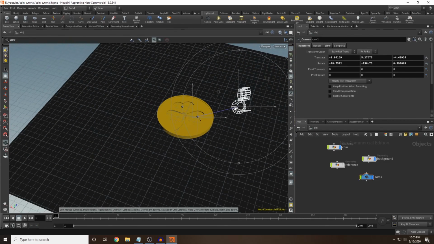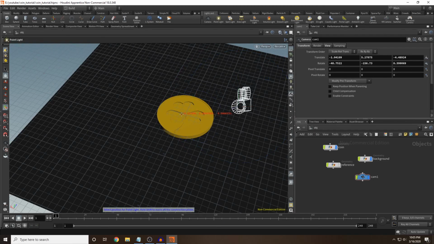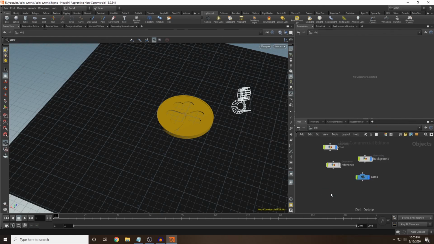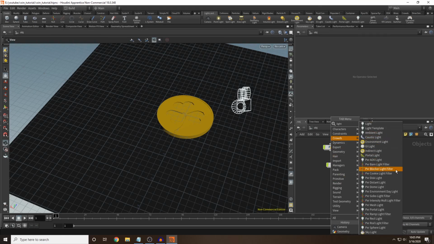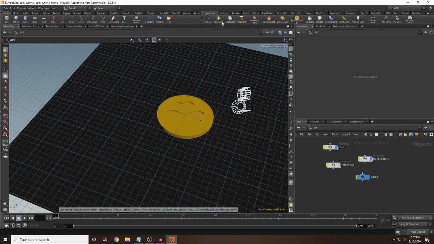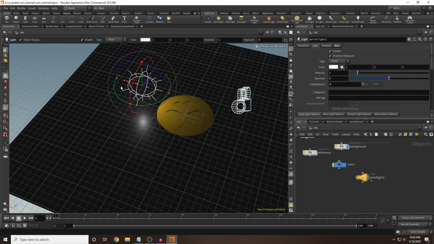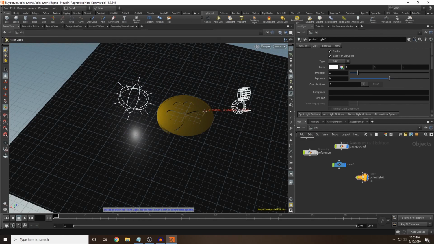Maybe we want to add a little light. So we'll add a little point light. Oh, these right up here, by the way, are called shelf tools. And they're just kind of little preset defaults that Houdini makes for us. We could also, to do all this, type in tab right here, and type in camera, and that would drop down a camera. We could also type in light, and we have a bunch of different light options. It's just kind of habit for me to use the shelf tools, especially for simple things like lights and cameras, but either way, it does the same thing. We have our light. And let's drop down a couple more lights here.